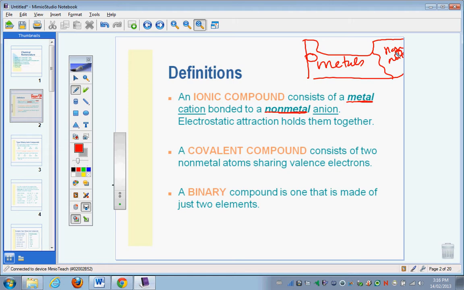A little bit more depth, we know that metals tend to become cations. They tend to lose electrons and become positively charged. Non-metals become anions. They gain electrons from the metal and they become negatively charged. Well, in the world of chemistry, we're going to get an attraction there. Opposites attract. So the positively charged cation will see the negatively charged anion, and those 2 things will attract each other. You'll have an ionic bond, an ionic compound. Okay?